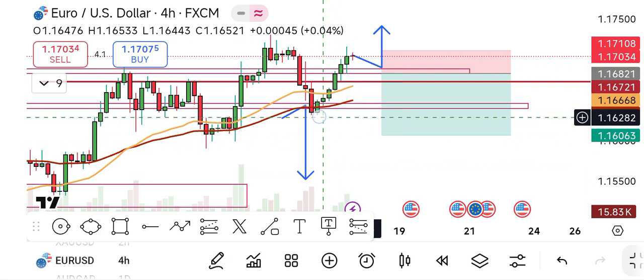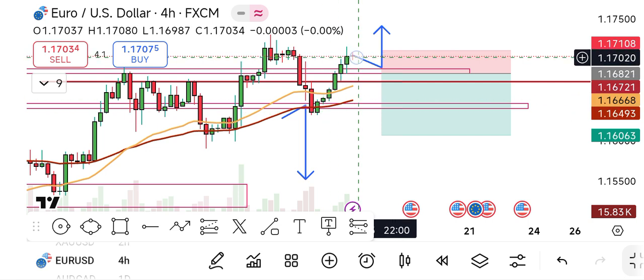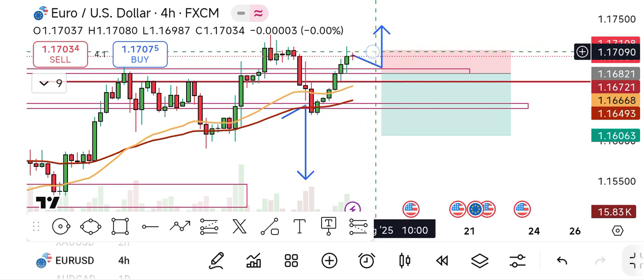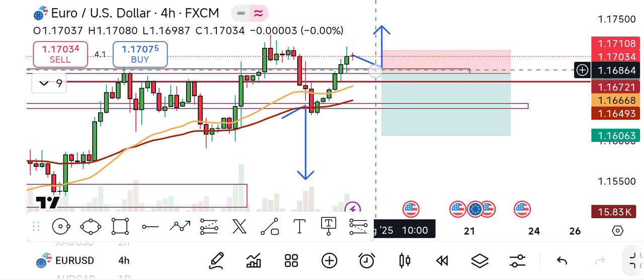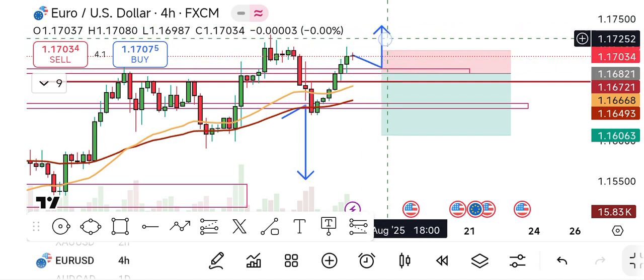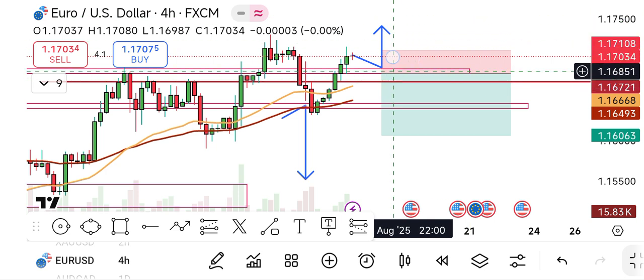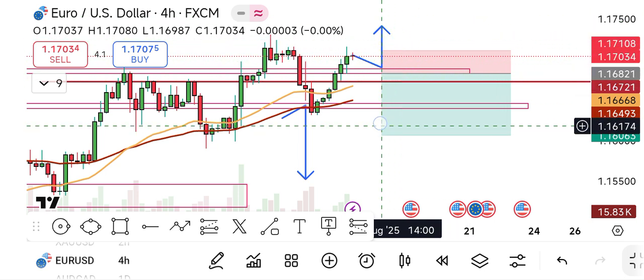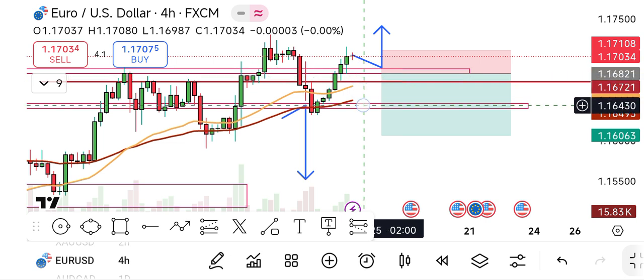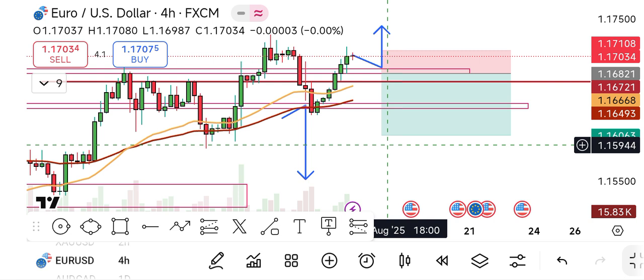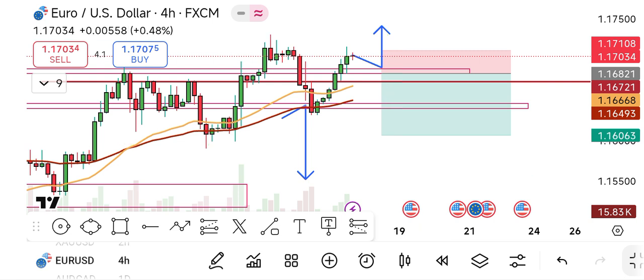But it does come here, then goes back to the upside. So in this situation, I will be expecting a very clean break and retest of this level, then a move with a bullish engulfing candlestick, then moving to the upside. So I'm going to buy. Or it does come to this downside, break and retest this level, bearish engulfing candlestick, then move to the downside. So Euro USD, let's see how it moves next week.